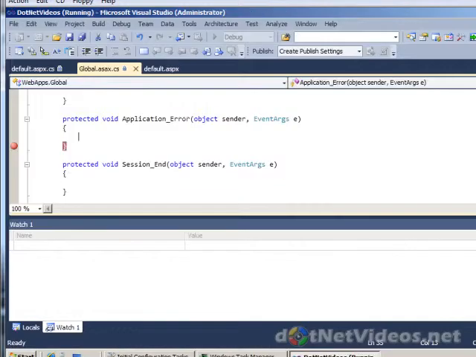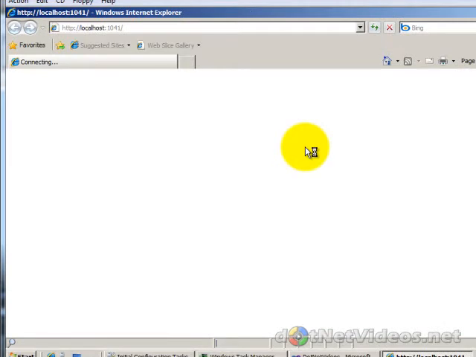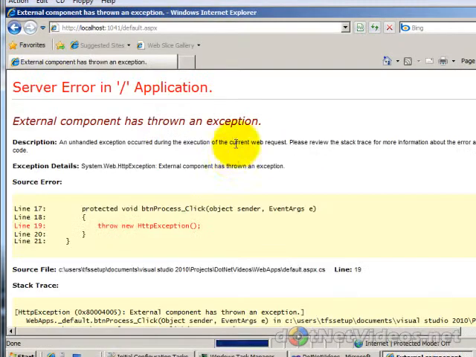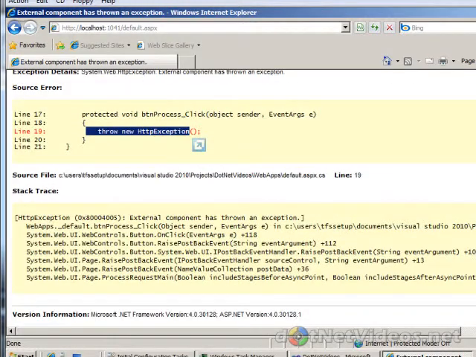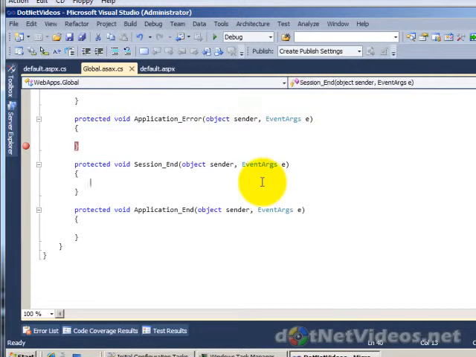Now this is great if I'm doing development and debugging, but this is not good for our end users. We wouldn't want to show our users that. It's also a security best practice not to do that as well. We're showing too much detail here. It's a nasty looking error page, etc. So we're going to talk about techniques that you'll use to avoid showing your users this in a moment.